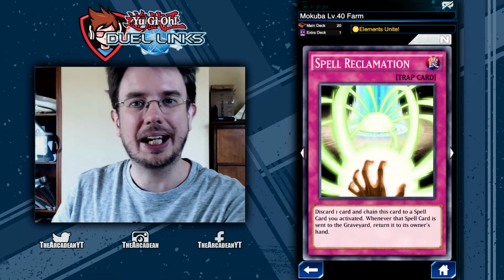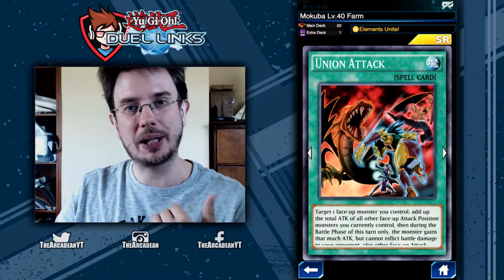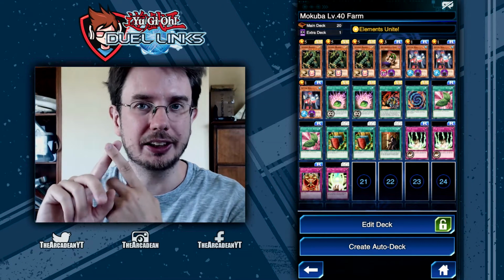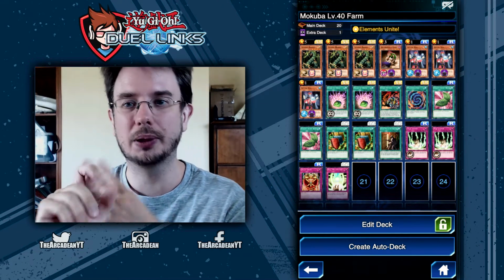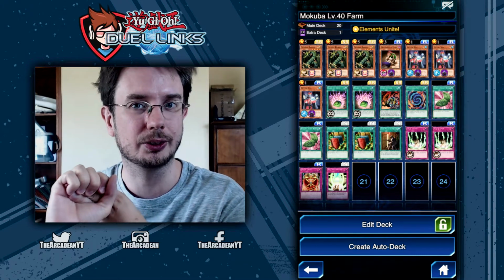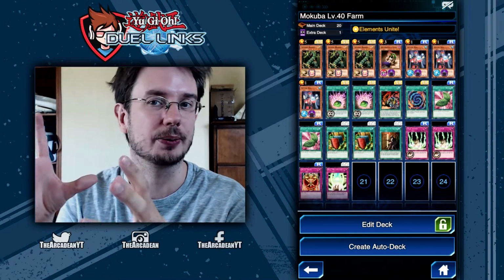And then finally we have Spell Reclamation. This is here in order to get the Union attack back into our hands so that we can use it a second time. The Gate Guardian plus a twin-headed Thunder Dragon plus the Gravekeeper's Vassal's attack combined is not enough to hit 9,999, which is what you need to hit in order to get the 3,000 extra points.